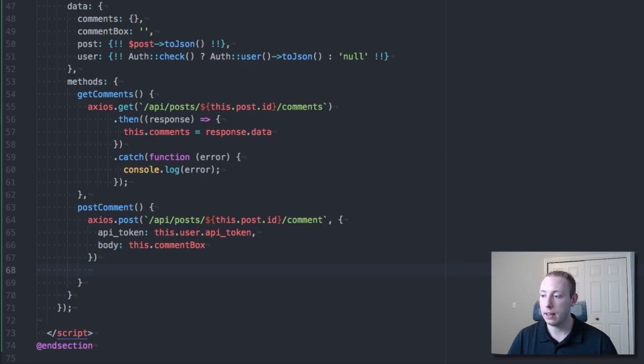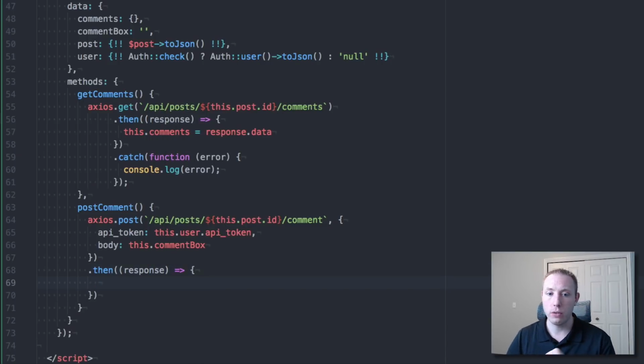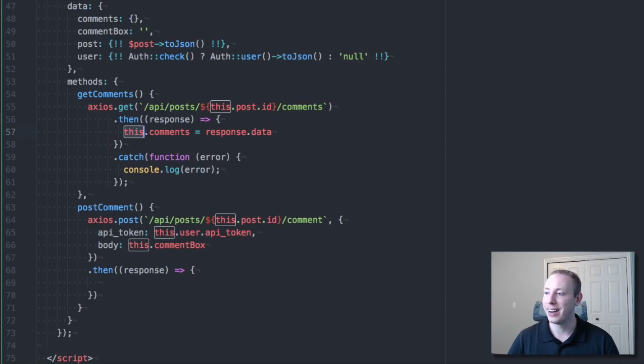Now, after that goes ahead and sends, we want to tell it what to do when the response comes back. So we're going to grab that response, fat arrow function. It's good to do fat arrow functions because if you don't, then you won't have access to the this parameter inside of your then, because that's technically a new function. So make sure to do fat arrow functions here instead of an anonymous function. All right. A lot of people will do an anonymous function, so don't do it like this. If you do, it'll work, but you won't have access to the this parameter. So you'd have to do app. Well, you'd have to, yeah, just do this. This is much easier. Okay.